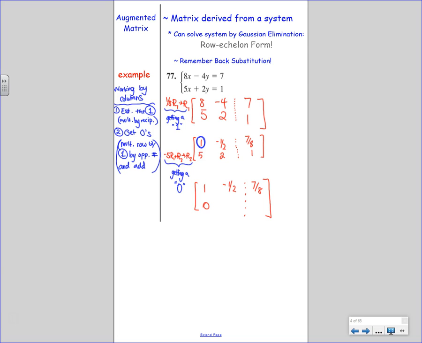Ooh, what's -5 times -1/2? 5 halves. 5 halves is 2.5, right? What's 2.5 plus 2? 4.5, or some of you might have done the fraction way, 9 halves: 5 halves plus 4 halves, if you got common denominators, is 9 halves. 4.5 or 9 halves, either way. Just a warning: fractions will be easier to do mental math with. Decimals are going to get hard right about the next step.